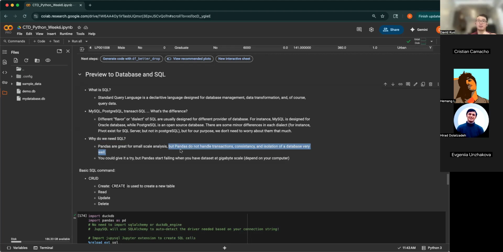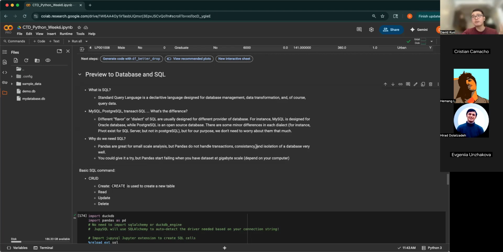If you're building a web application that has two users trying to update the data at the same time, how would pandas do that? It might become ambiguous and you might have some trouble, because pandas is not designed to handle multiple requests at the same time. On the other hand, most SQL databases are designed to handle this. So if you're ever building a web application that really needs a database, SQL is usually the go-to option. And SQLite is probably the easiest one to start with.